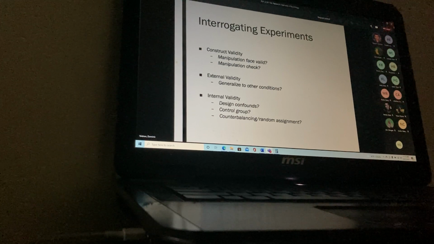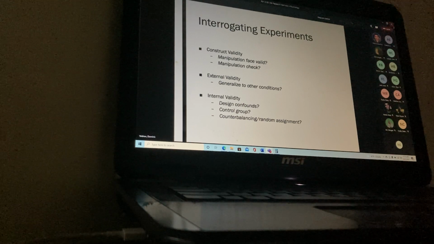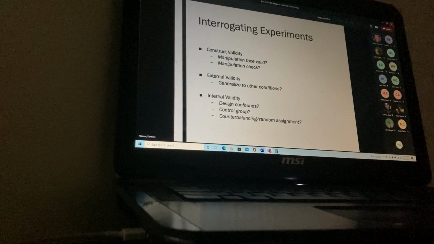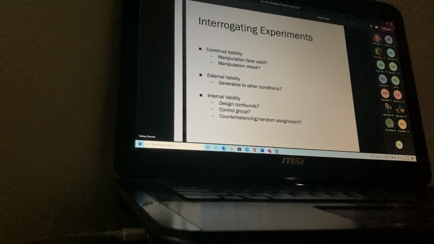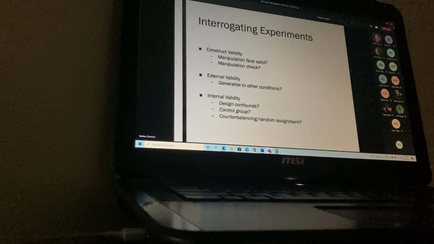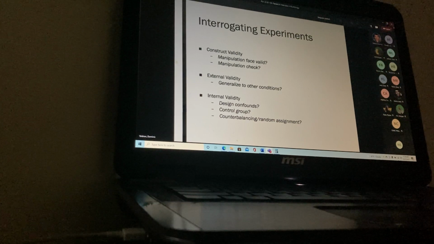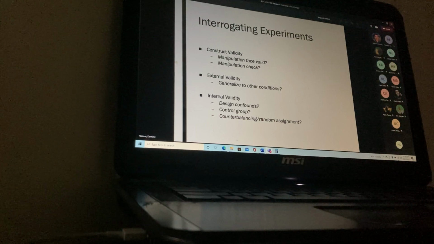Right? If we think back to face validity, we were discussing that in the context of a questionnaire, right? Whether a questionnaire is very upfront about what it's asking for, right? And this is especially important if there's a social desirability characteristic, right? So if we're asking people, hey, do you have negative attitudes towards people that are overweight? Right? People are probably going to be hesitant to really answer that truthfully. Right? The face validity there is a downside.